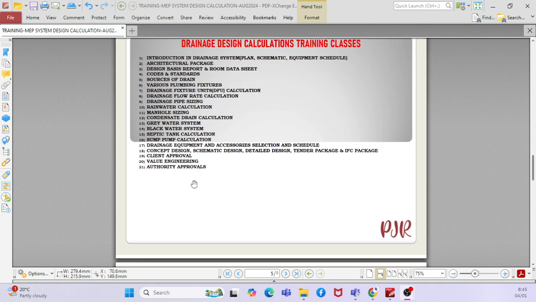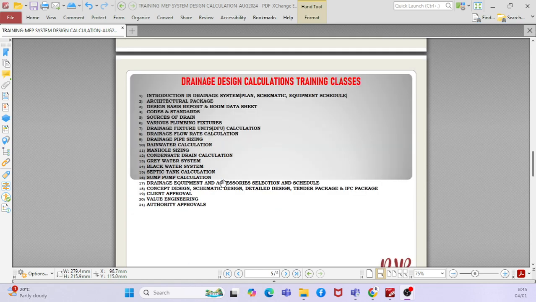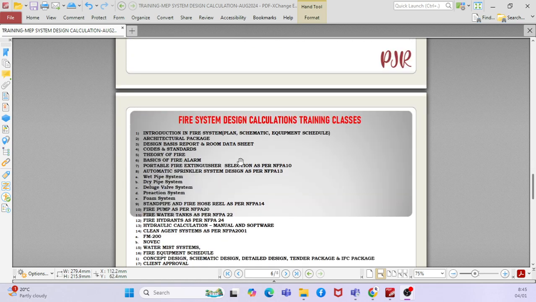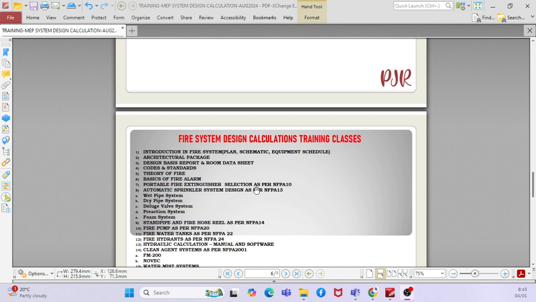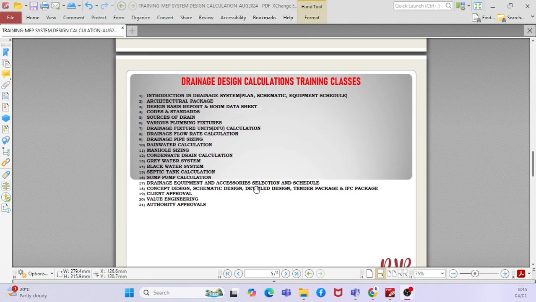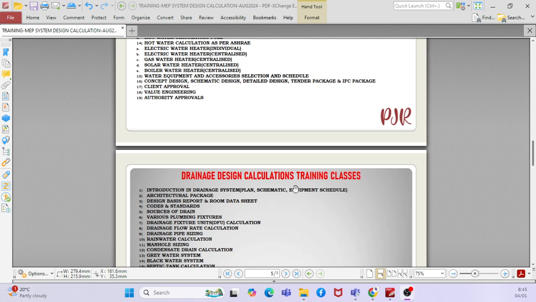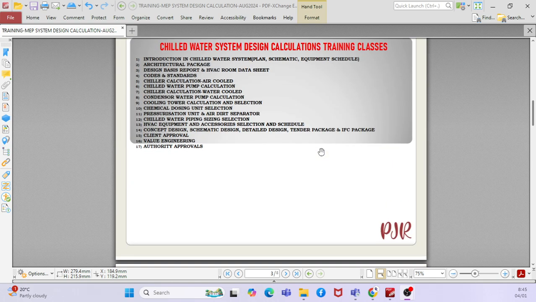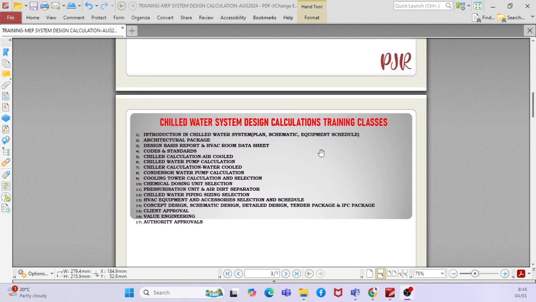What about the pump calculation in the firefighting system? Yes, that also we will do. We will do the hydraulic calculations, right? We do the hydraulic calculation to know the pressure. The pressure should not exceed 11 bar in the firefighting system, so we will ensure whatever pressure we are getting, and also the flow rate and how to calculate it. These are the things we will normally do, based on some standards.